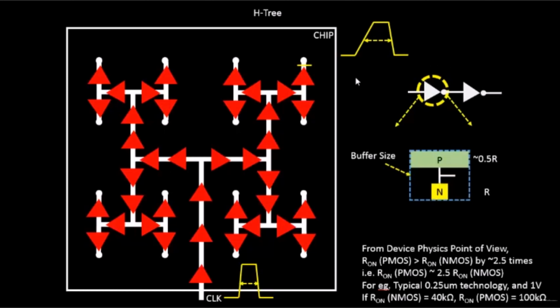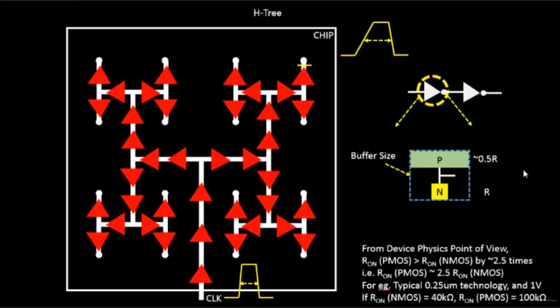So we want to try to avoid that particular thing. But again, as you have seen over here, when you increase the size of the PMOS, your buffer size increases. Again, there is a penalty on the area, and this is a huge penalty compared to the initial one, which was like only this much. This was the initial area. Now we are at 1.5 times, or twice, or even more than twice. You can actually place 3 regular buffers over here, so it's 3 times more than the initial buffer size.